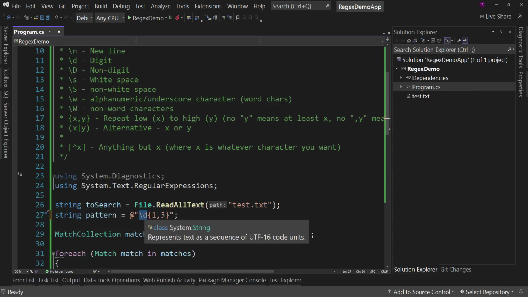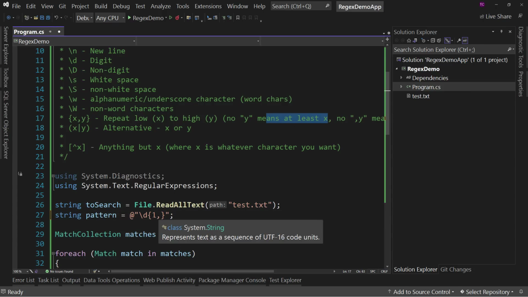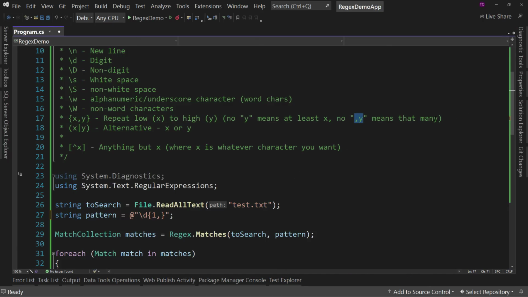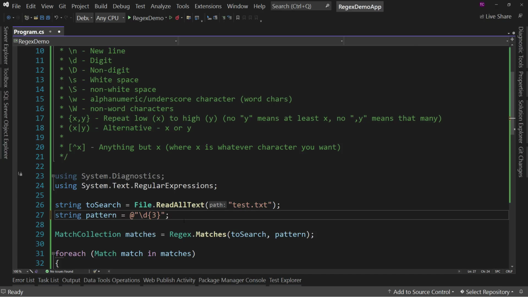But we don't want that. We want 3 digits. If we have the comma and a high number, that says at least the low number. But if we drop the comma and the high number, see the difference there? That means exactly that many. So I'm going to say 3 digits. I'm looking for specifically 3-digit patterns.